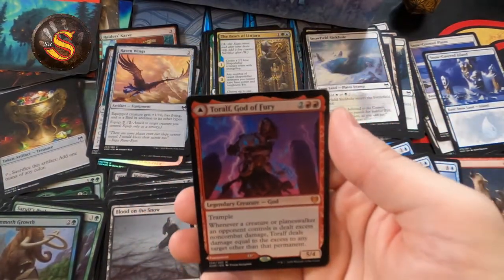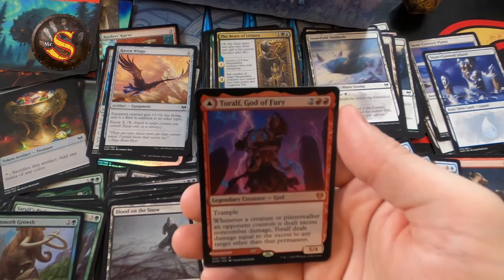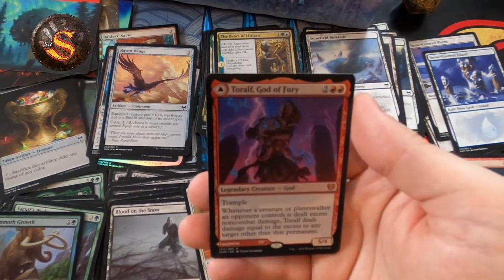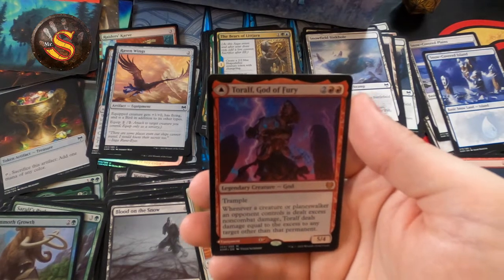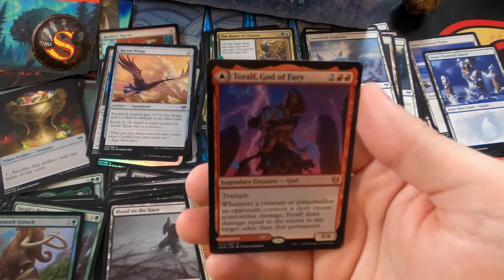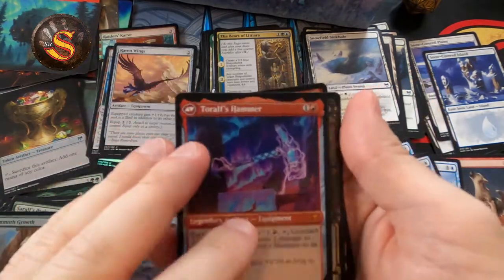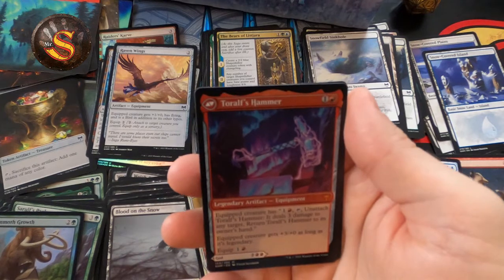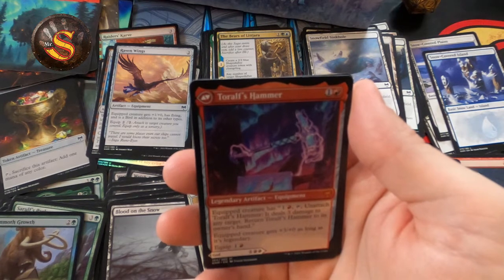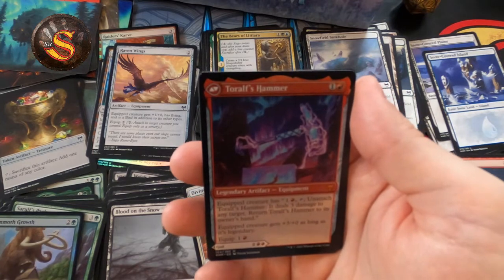Mythic number 3. Toralf, God of Fury. So this is supposed to be Thor. 4 mana for a 5/4. Trample. Whenever a creature or planeswalker an opponent controls is dealt excess non-combat damage, Toralf deals damage equal to the excess to any other target besides that permanent. And on the other side is his hammer. Equipped creature has: spend a red and a generic, tap, unattach the hammer. It deals 3 damage to any target. Return hammer to owner's hand. Equipped creature gets +3/+0 as long as it's legendary.